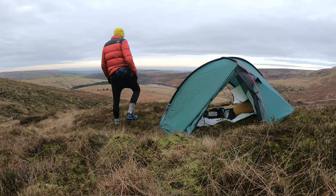So, I'm not sure whether I'll actually keep hold of the other tents that I have, but certainly this is one that is really redundant at the moment and I don't really use it. So it was a fantastic first buy for me, a good beginner tent, a good entry level tent, I'd say. But I just don't need it at the moment.